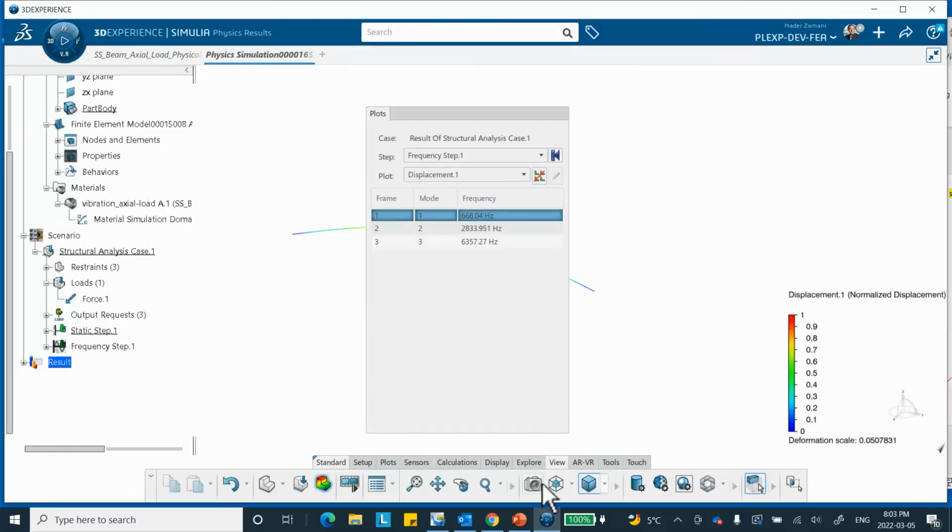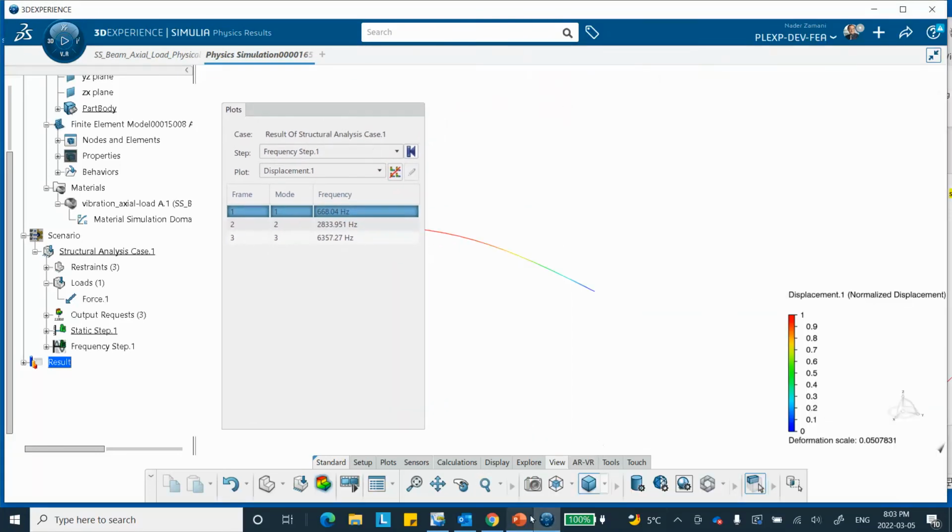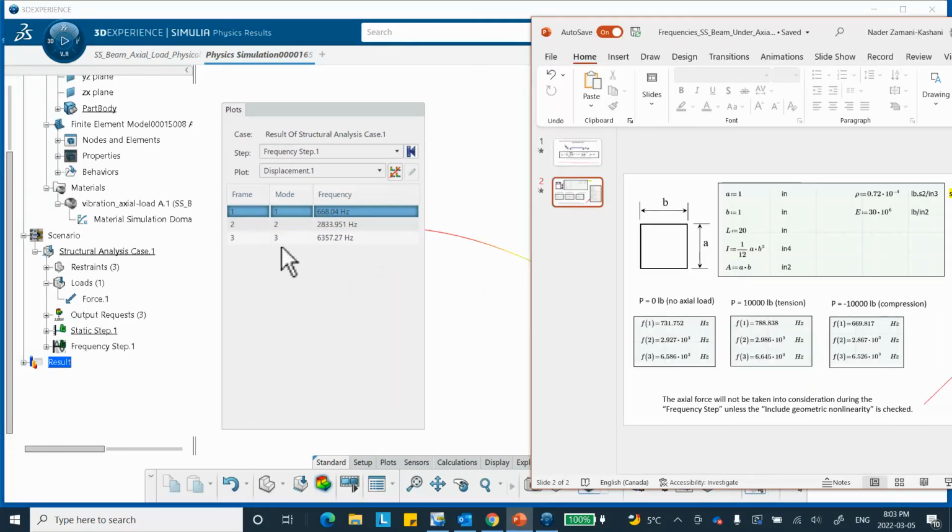Let's bring that slide out. Okay, so first frequency 3D experience gives 668, over here is 669. Second frequency is 2833, here it is 2867. And the third frequency 3D experience is 6357, here it is 6526. All perfectly acceptable.